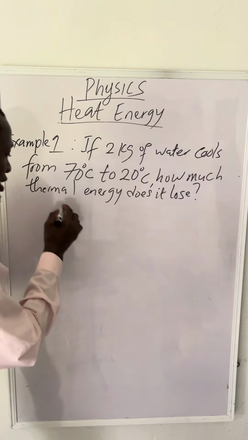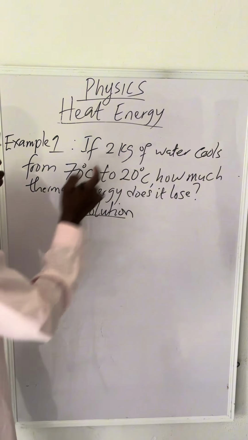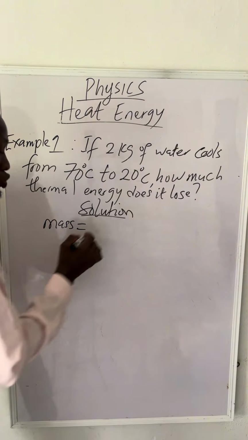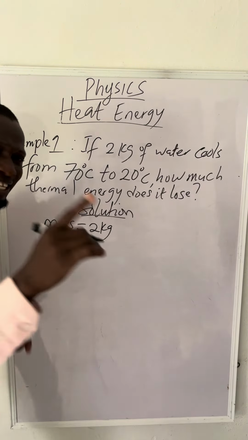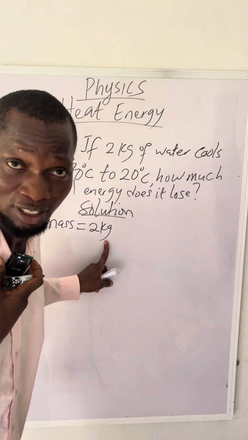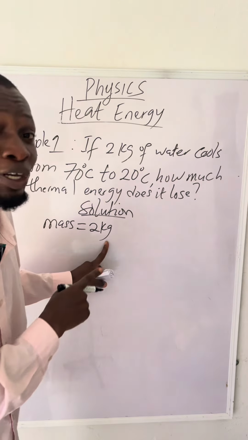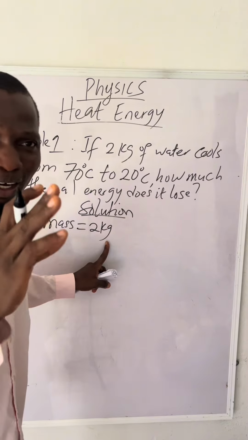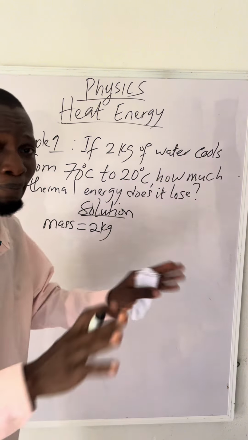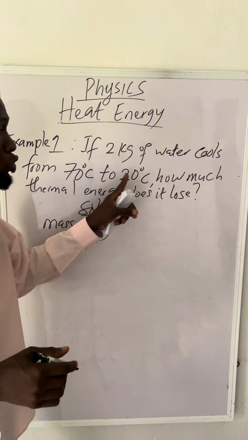So here I'm going to bring out: 2 kg means that the mass is equal to 2 kg. Another thing I'm going to tell you is that this is kg and I'm okay with it. But if they should give me grams, I must change it to kilograms. Remember, those are units. It is very important that you remember that. So this is kilogram, it's okay.